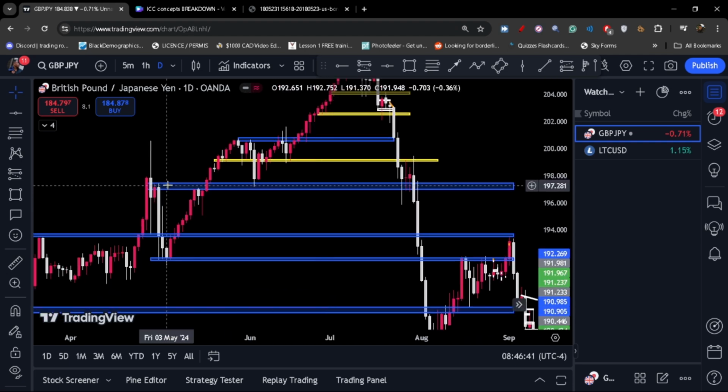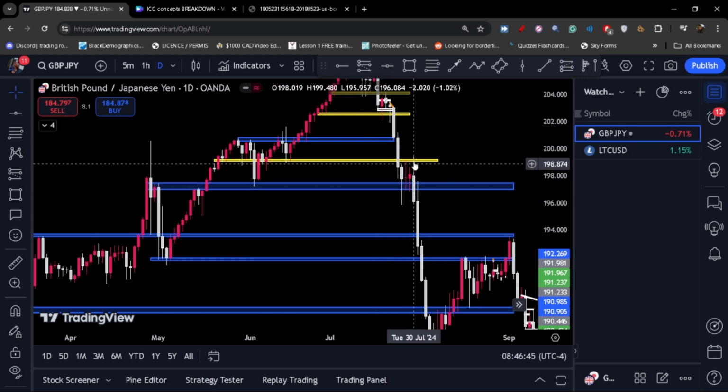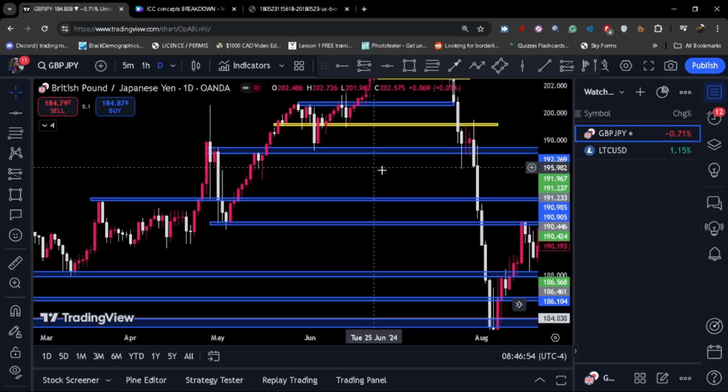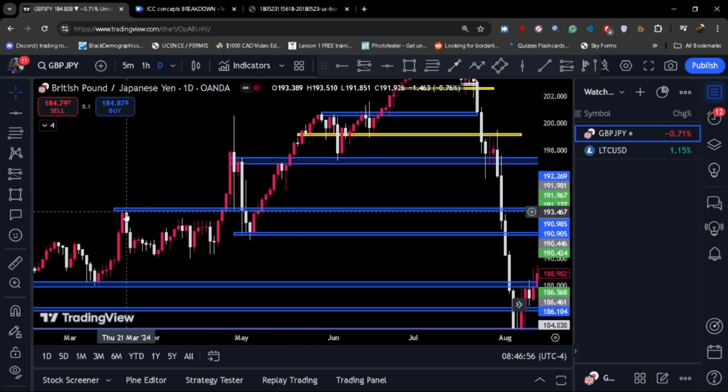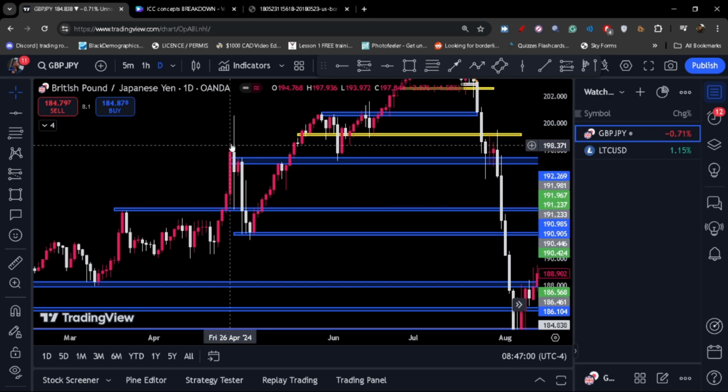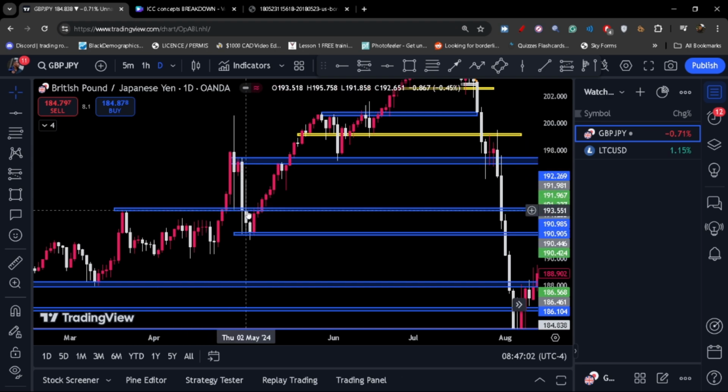Same thing here. Above this blue line, price bought, right? You can see the wick respecting it. Below this blue line, price sold. You can clearly see a break and then a retest here, and then it sells. Same thing here too, as you can see. Price came here, sold, and then price came here again, bought. And then as you can see, price came here again, sold a little bit.